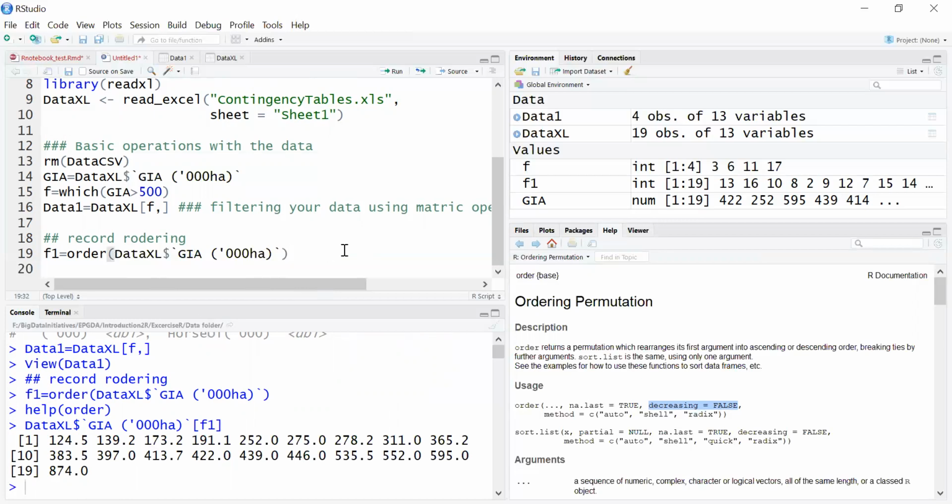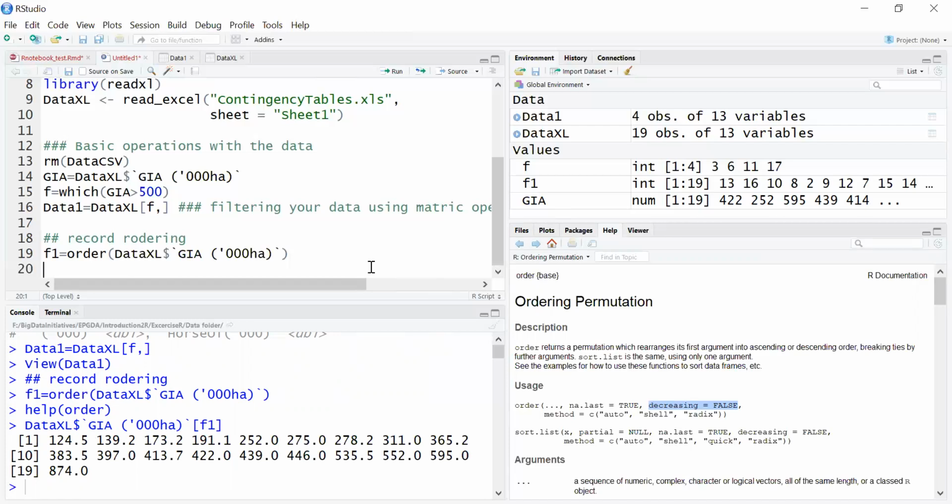So what it is doing is simply recording their row numbers in F1. Which row number is the lowest, and then how it is moving in your data. So it is recording the row numbers in data. This is very important because right now it's simply row numbers. I may not be able to identify anything. In order to know the data, I can use this row number and call the data actually. This way I can take it.